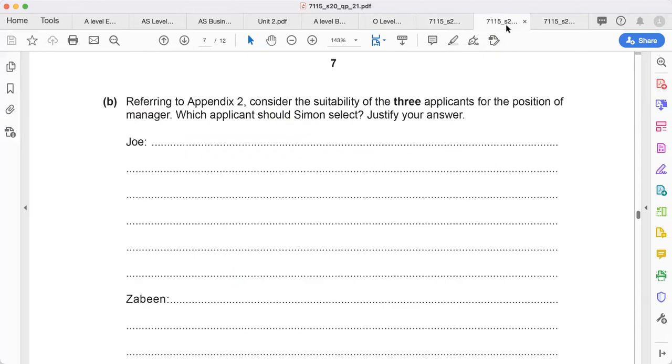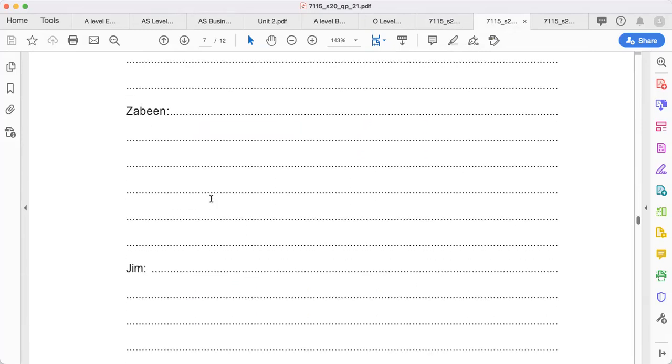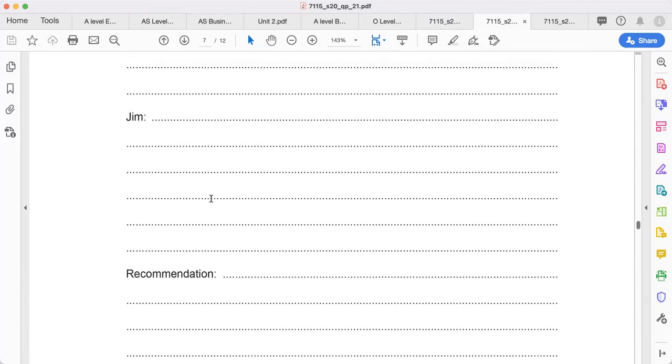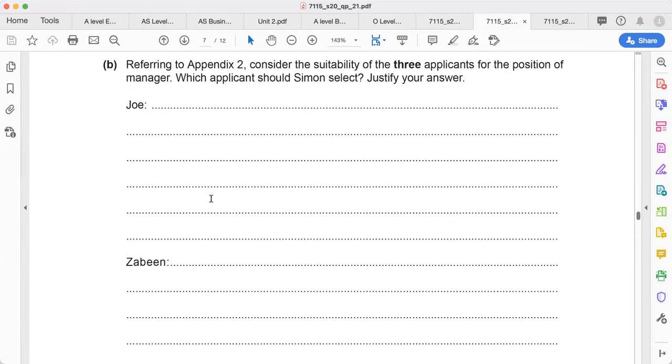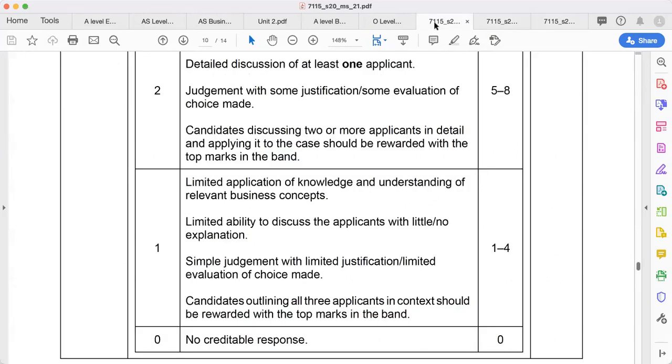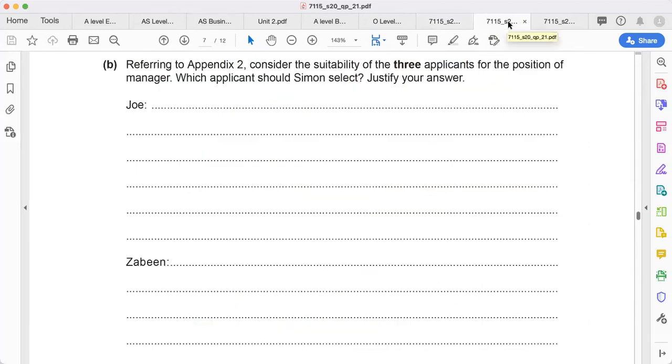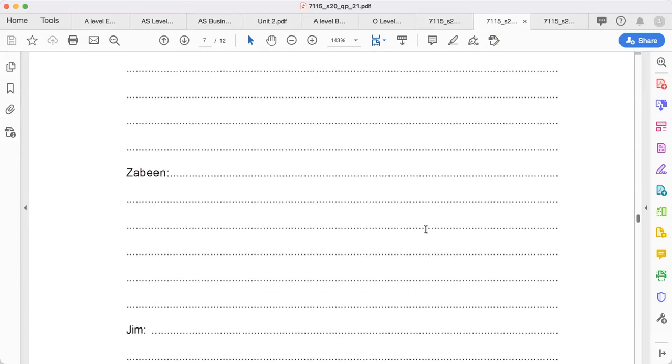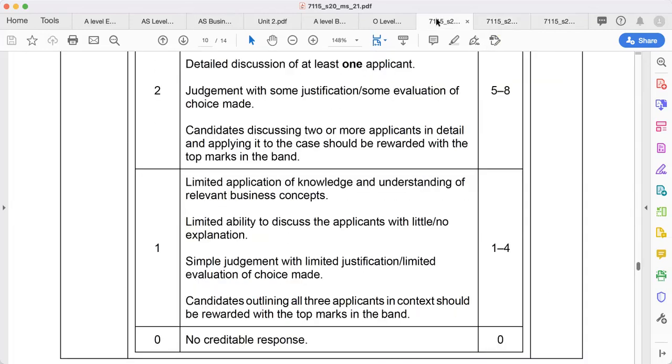It means that, clearly try to understand what I'm saying, that in all of the discussions, especially when we are talking about Joe, when we are talking about Zabin, when we are talking about Jim, and finally when we are giving recommendation, in all of the paragraphs we write, we have to follow the level-based mark scheme. I mean, when we give the statement about Joe, it will be a level 3 answer. When we give statement about Zabin, it will be a level 3 answer. And when we give statement about the final candidate who is Jim, we give a level 3 answer. And the same when it comes to recommendation, the final evaluation.